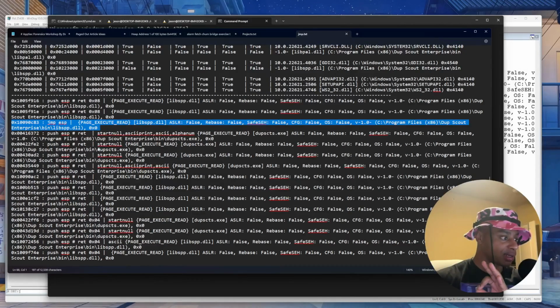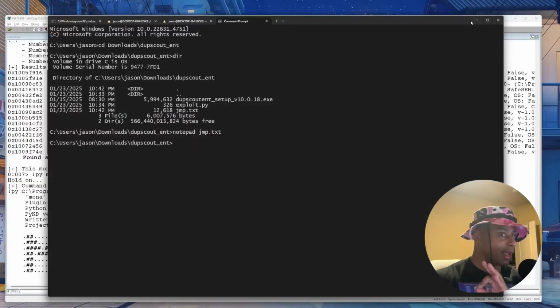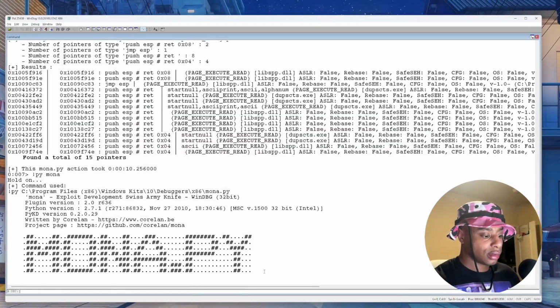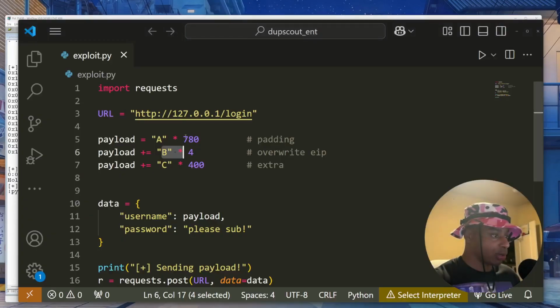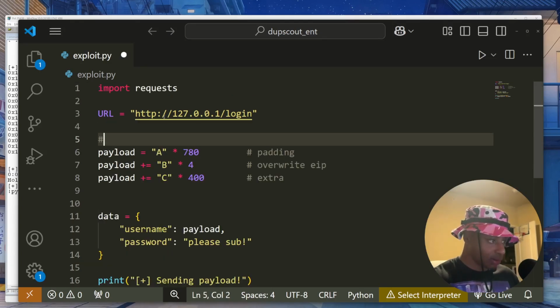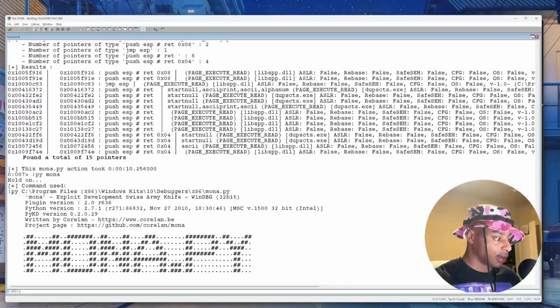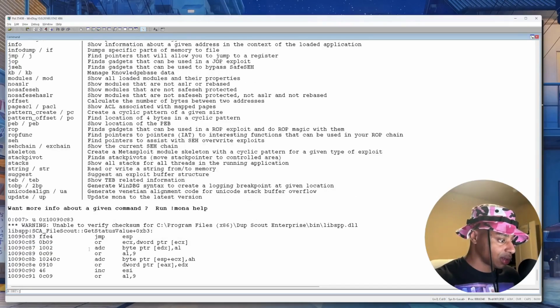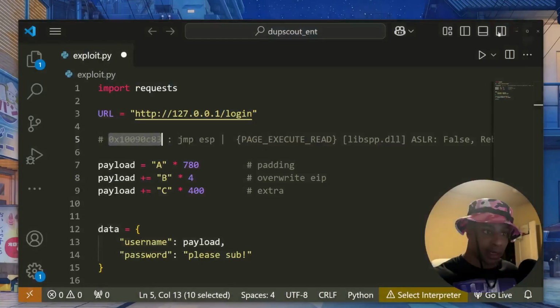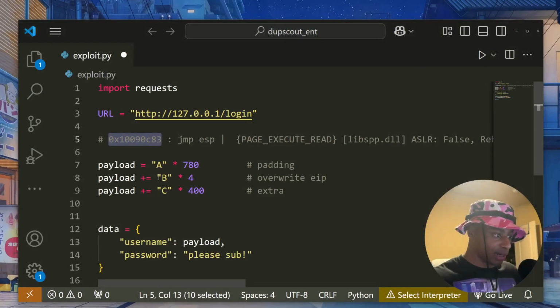So I'm just going to copy this. I am going to add it to our exploit code. So I'm going to make a little comment here, paste that in there. I'm going to copy this, come back to WinDbg, and I'm going to do u, paste in that address, just to confirm. Sweet. So it is a jmp esp instruction. So Mona was not lying to us. But we do want this. I'm just going to exit out of WinDbg while we clean up our script.